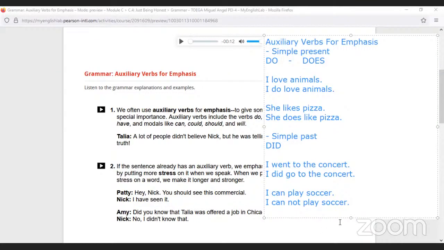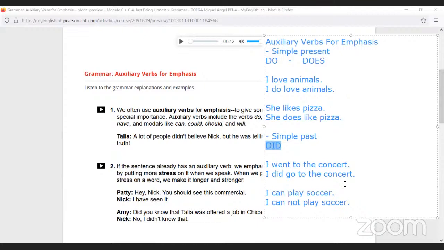So for the rest of the auxiliary verbs, the only thing to emphasize something is without contraction. And the only rule that we have for adding auxiliaries is for do, does, and did. Simple present, simple past. Okay?